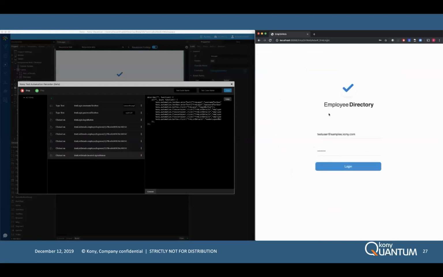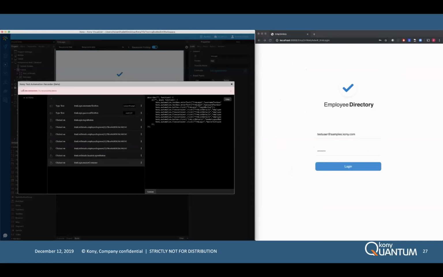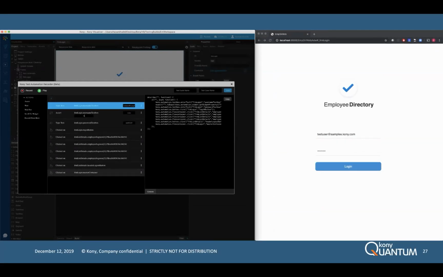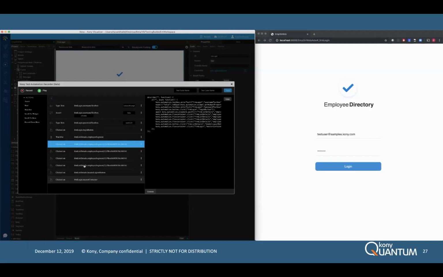Once I finish the recording of my test, I can always go back to the test recorder, and I can add a few actions within my recorded test script, right? I can add things at the beginning where I can add code snippets, or I can add wait times. I can add things between each of these steps that I have recorded, or I can add actions after by selecting each of these individual steps as well. In this particular case, I'm adding an assertion over here to check if a specific text box is visible or not. And then in this specific case, I'm adding some wait. So I'm adding a wait for a specific widget to show up before the test recorder goes in and evaluates or validates that, right?